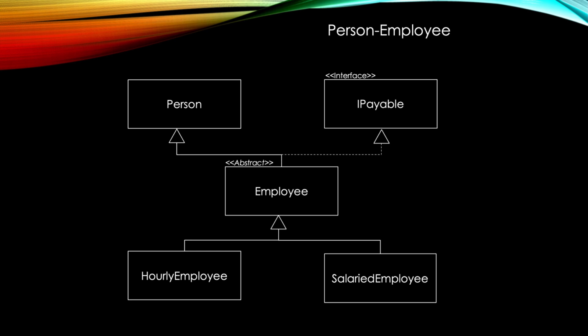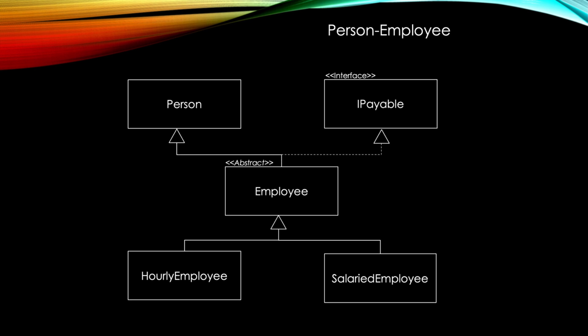Same with iPayable. So let's say, for example, you had a collection of iPayable types. Well, you can throw in an hourly employee or a salaried employee, because those are iPayable. They extend employee, and employee, even though it's an abstract base class, says it implements iPayable, but it defers it to the hourly employee and the salaried employee classes. So they are, in fact, iPayable types. You could have a collection of person, right? Like a list of person. And you could create instances of hourly employee and salaried employee. But like I said earlier, you would be limited to the interface provided by person.